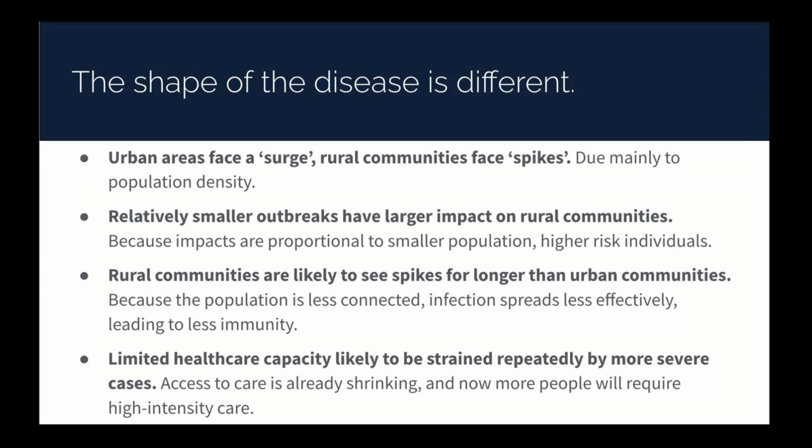And then one of the bigger challenges is the implications for healthcare. Within an urban community, obviously, you have larger hospitals, you have more of them, and you have more beds per population. So the rate of access to healthcare is larger in urban communities. And so within these rural communities, not just you have less access to healthcare, but you have this long-term picture where healthcare is going to be strained intermittently over a long period of time. And so there's some implications to how you plan for healthcare capacity, but also it raises some real concerns around burnout, around staffing, as you lose care providers, either because they become sick or they move or whatever the issue. There's a much larger impact, not just for any one particular event, but because you're losing this long-term capacity over time in rural communities.